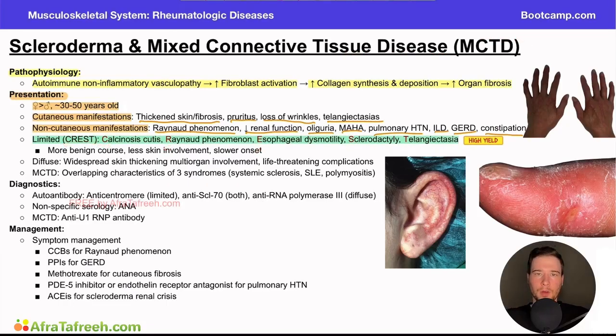Exam writers also like you to know some classic physical exam findings and be able to recognize them in pictures on test day. As you can see, we have a patient here with telangiectasias. Here's a digit of somebody who has systemic sclerosis. You can see potential calcium deposits, as well as an area of necrosis. And here we have the physical exam finding of sclerodactyly. So let's take a closer look.